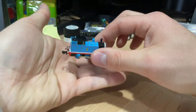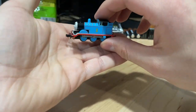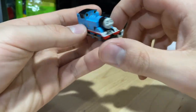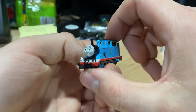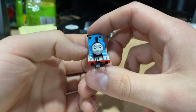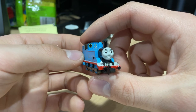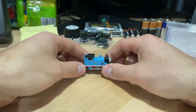Let's take a closer look at Thomas. So, Thomas is very small. Extremely small, but I find that really adorable and charming. Just look at that face. I feel like that really captures the CGI Thomas. Other people have had other opinions, but I feel like this is a really good representation of the CGI Thomas, and the proportions are so much better than the Bachmann HO scale model.